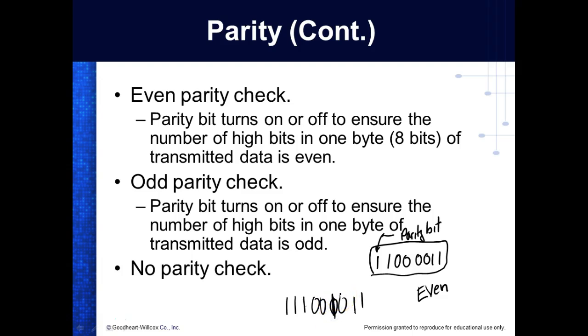Now this is the problem we have with parity. With 2-bit changes, parity would say the data's okay. But it's been proven parity is about 95% accurate. So your hard drive on your computer, when you get information off your mass storage devices, how accurate do you want it to be? You don't want it to be 95% accurate. You want it to be 99.9999% accurate. So they use another method that we won't get into. It's called CRC, which is cyclic redundancy check, and that's what we normally use now.